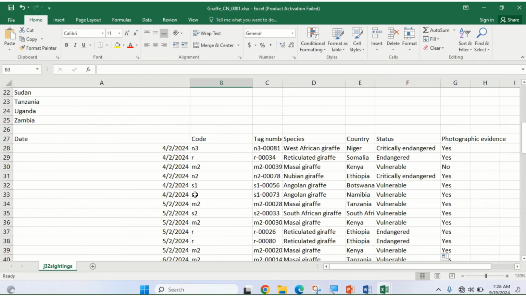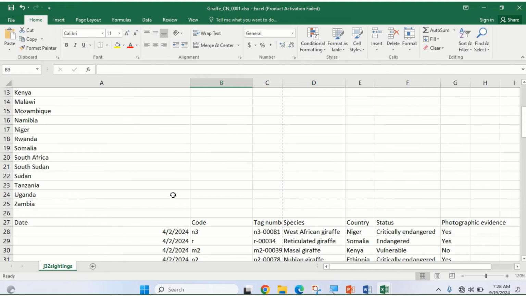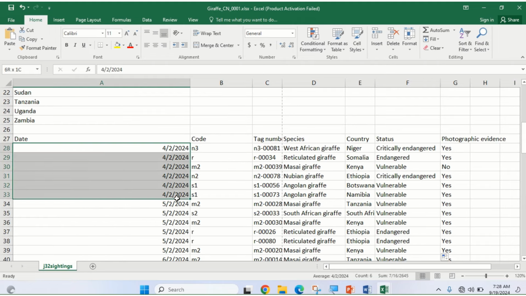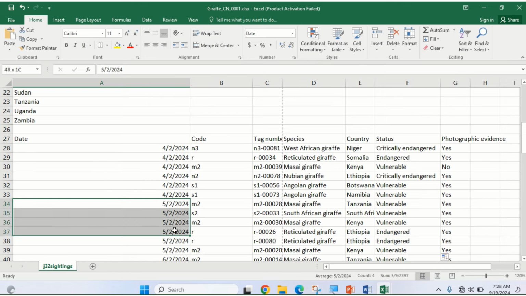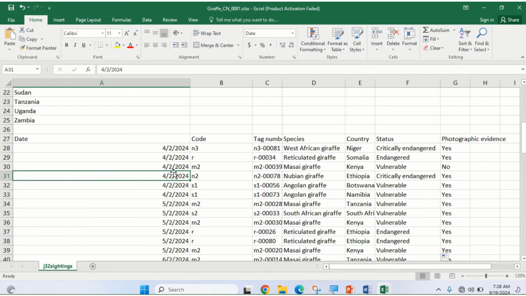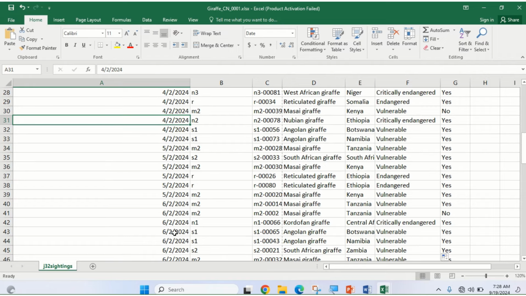So to know the number of sightings, because in different days, that means in the first day, how many sightings do we have? We have about 6 sightings. In another day, how many sightings do we have? We have about 6 sightings. So we are going to add everything together to know the number of sightings. Though we know that we have 7 days, the number of sightings is 6 in the first day, 6 in the second day, and in that order.